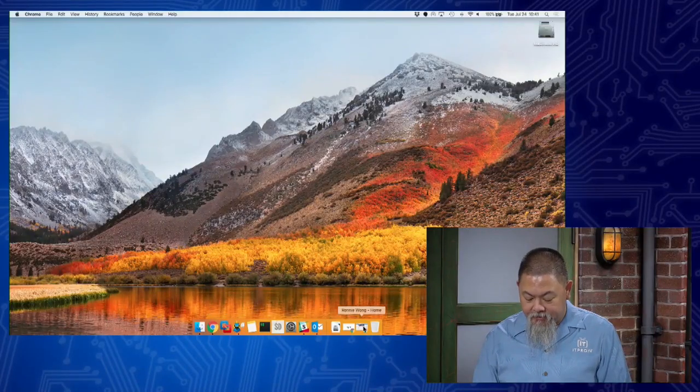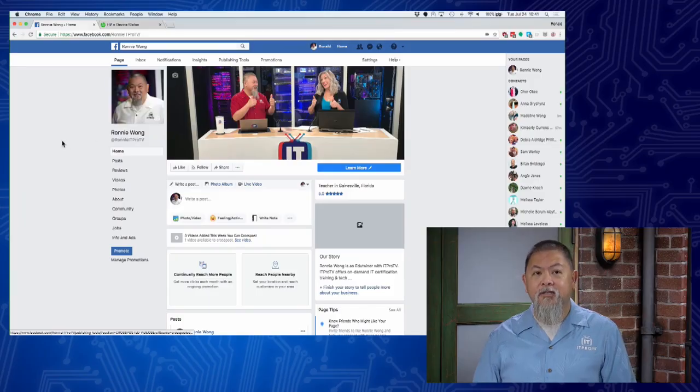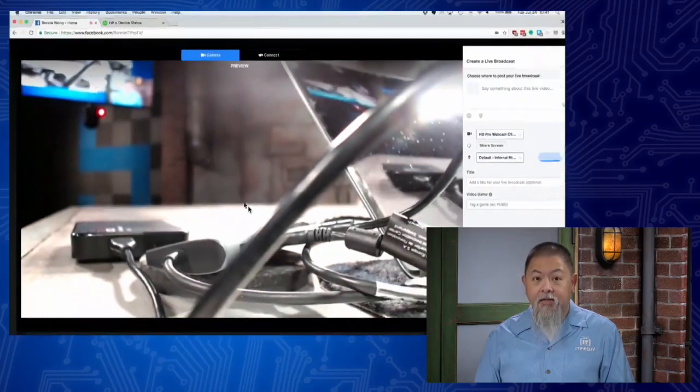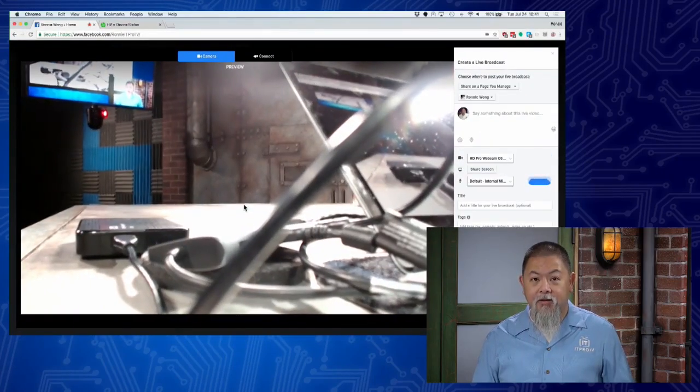So in this instance, in the previous episode, I went ahead and plugged in a webcam, and it's actually this webcam right here that I plugged in, and I didn't add anything else to it. But it is working. So let me show you what I'm talking about. Here's my public Facebook page that I have available. So Don, let's say that I plug in my webcam and now we're ready to stream live. I can simply go to the live video and now you can see, there it is. There's the angle of this webcam.